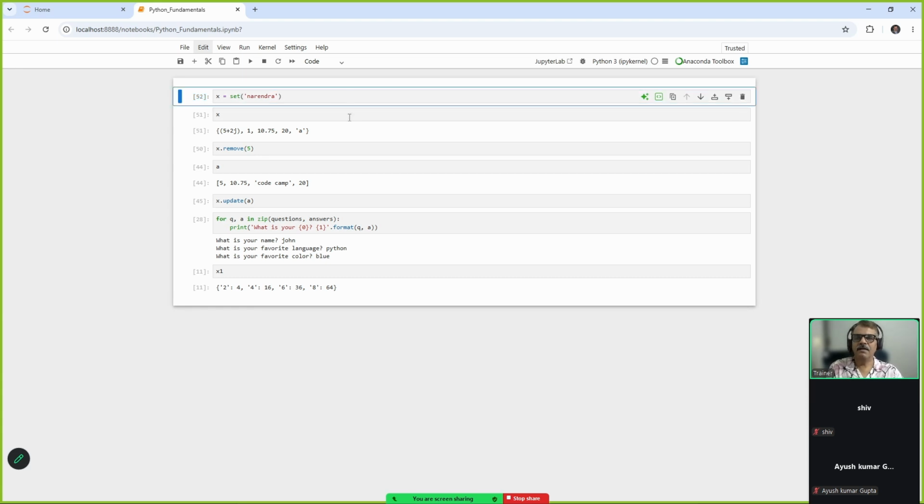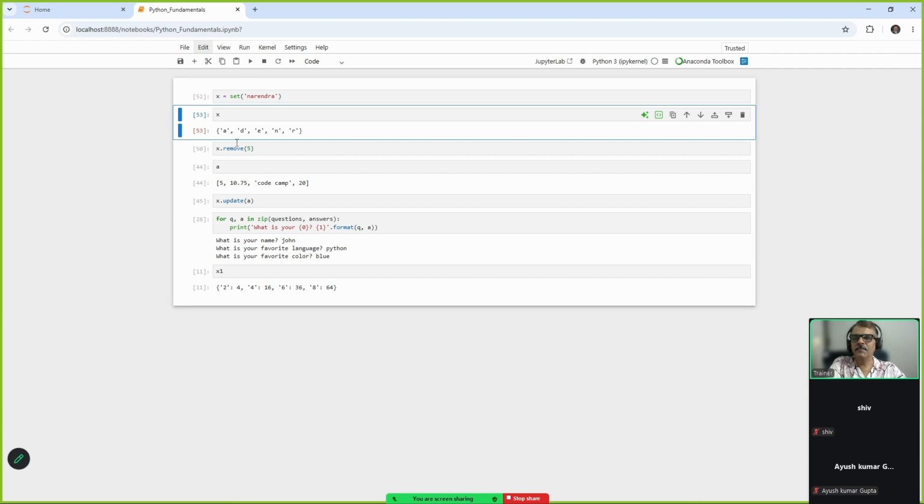Run this cell, print x and see, in this string N-A-R-E-N-D-R-A, A has multiple occurrences, R has multiple occurrences, and if you see, we have only one occurrence of N, one occurrence of R. So the set has been created and the multiple occurrences, meaning duplicate entries, have been removed. So you can use the set constructor, pass the value and it will create a set.